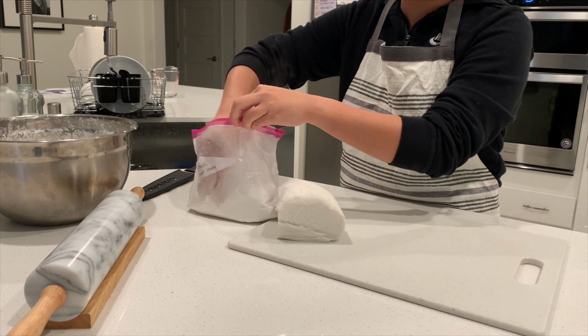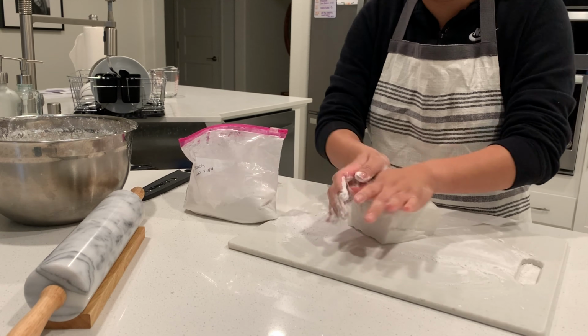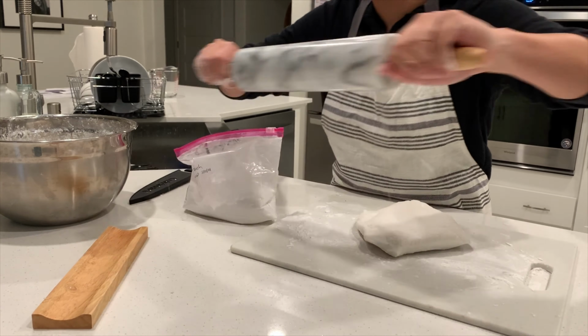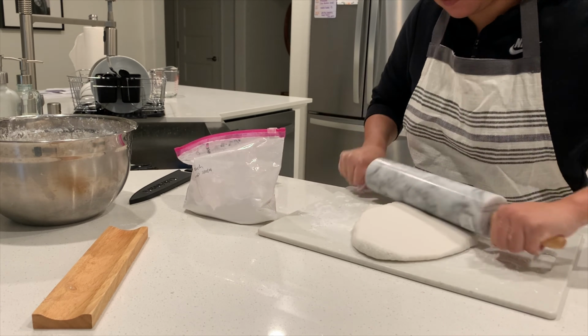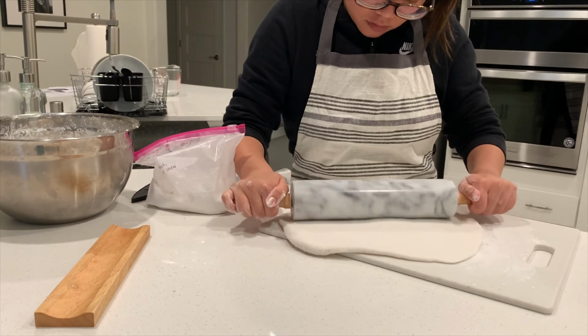So now I'm going to sprinkle the cutting board with some more tapioca starch. This is going to prevent the dough from sticking onto the board. So just spread it around, and now I'm going to try to flatten out the dough. And then I'm going to use my roller and roll it all out. You want to roll it to a thickness that you prefer. If you want it thinner, roll it out more. If you want it thicker, don't roll it out as much, but it's a personal preference.